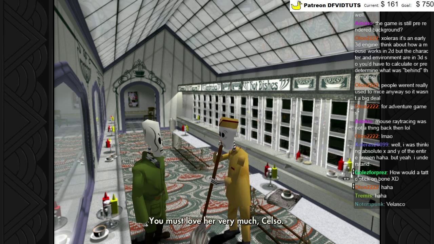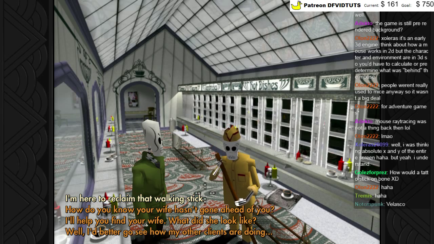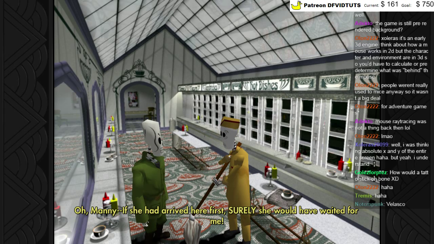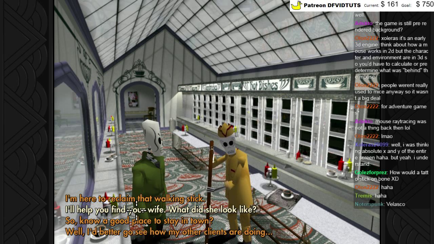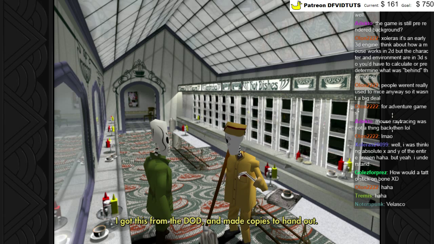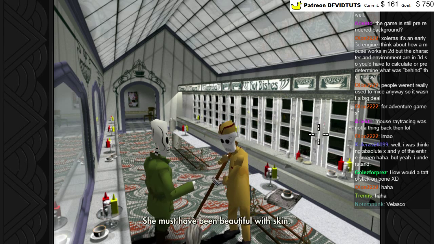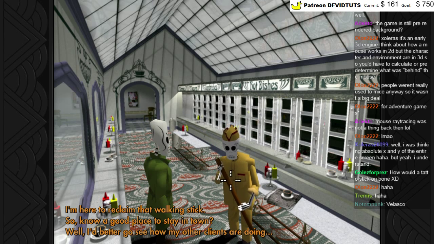You must love her very much, Celso. Yes, thank you. Of course, she also has all of my money. How do you know your wife hasn't gone ahead of you? Oh, Manny. If she had arrived here first, surely she would have waited for me. Surely. I'll help you find your wife. What did she look like? Oh, here. I got this from the DOD and made copies to hand out. Isn't she something? She must have been beautiful with skin. Weren't we all? Weren't we all?